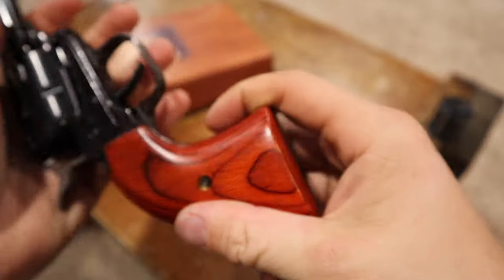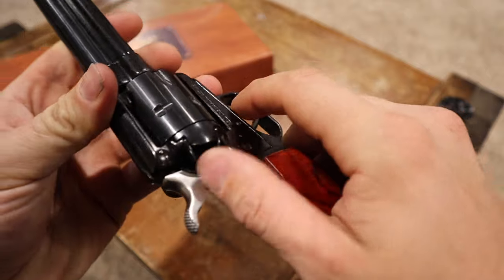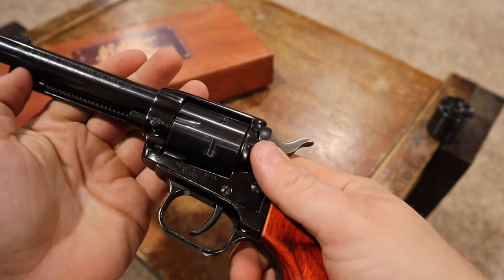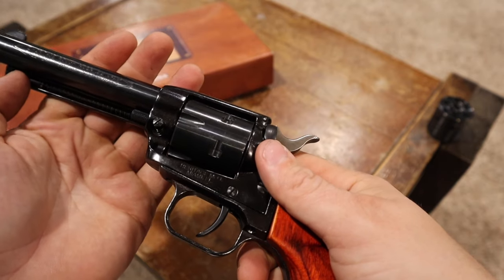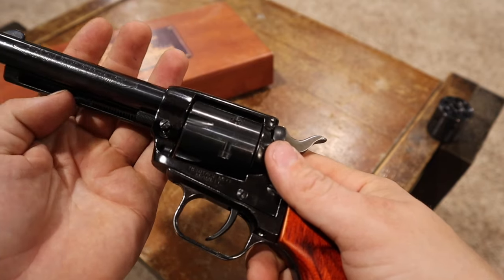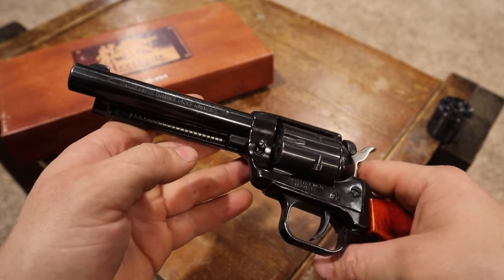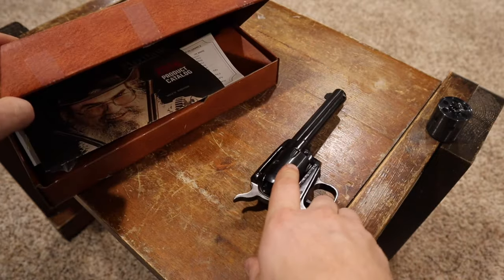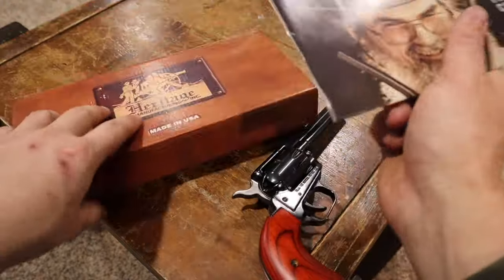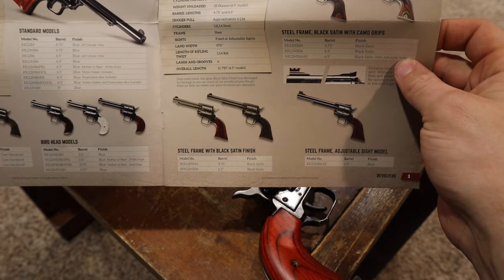The best safety is between your ears. I'm probably going to do a follow-up video to try to resolve this ejector tab thing. Before I fixed it the first time, I saw that someone at a CNC shop was making their own tab out of aluminum, which I thought was pretty neat. It's been a couple years, so I wonder if any aftermarket company — or possibly even Heritage — has come out with that. Part of the problem might be getting too aggressive putting it in the holster, but I don't feel like I've been doing that.